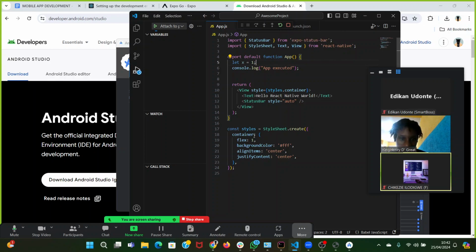Because of the StyleSheet here, when we called our StyleSheet and told it how we want it to be, it has a flex of one and a background color of white, and it should be aligned and justified in the center. That's why when I showed you how it looked from my phone, you saw it at the center, right? Even this function here is a function component. And remember, when we want to export something, we have to do the return. That's just how the syntax is. That's why we say it's a combination of React and JavaScript. I don't know if I've answered your question.